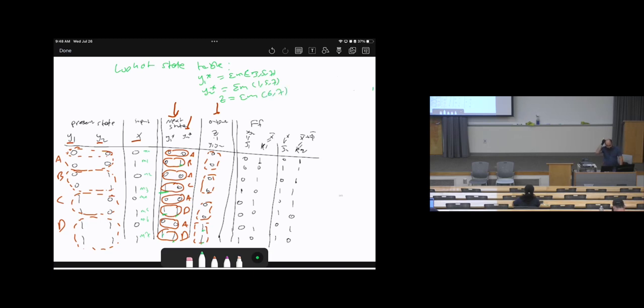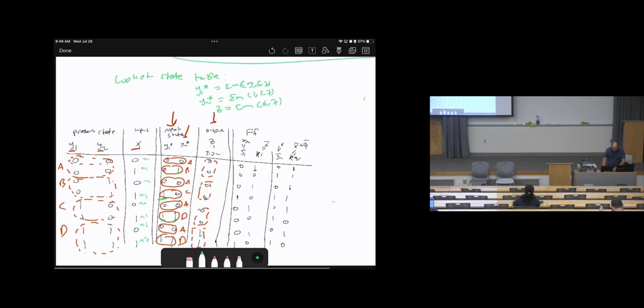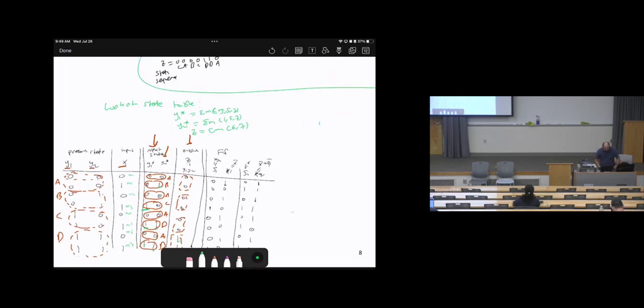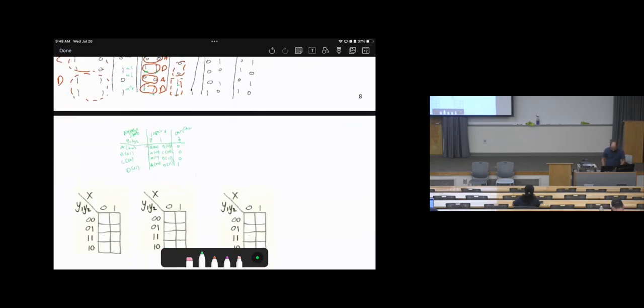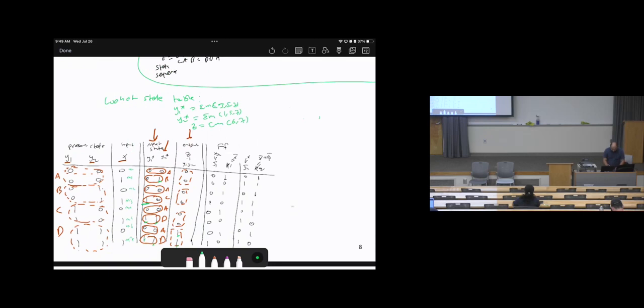Then we can do the k-maps, so such that 3, 5, 7. But we will keep in mind, when we draw the k-maps, it will be different than what we used to deal with in the past. In the past, we used to make k-maps like this. For example, our variables are y1, y2, x.